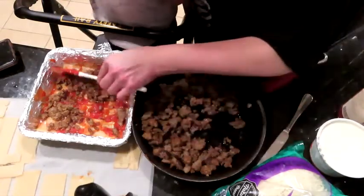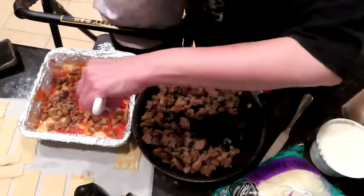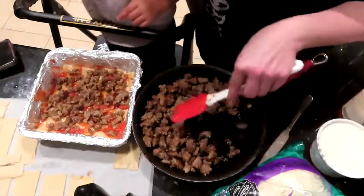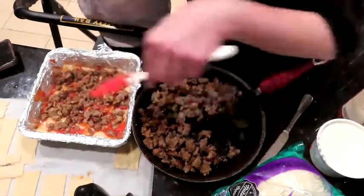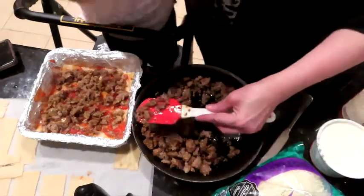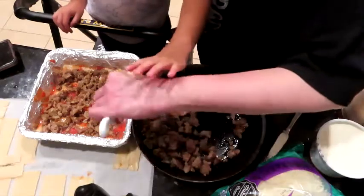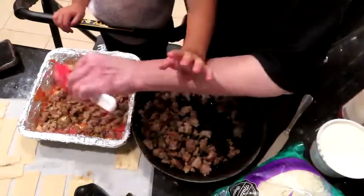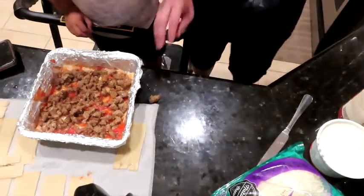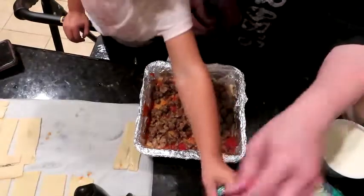So hold on. You're gonna help me with the cheese. Okay, so we got some sausage in here, and we're only gonna make a couple layers, so we wanna be pretty generous with our sausage. You're a feisty assistant. Okay, we're gonna put this back over here because we have little ones in the kitchen with us, so let's get going on our cheese.